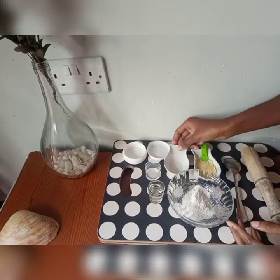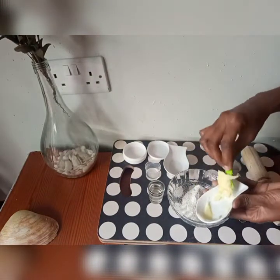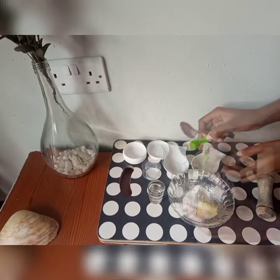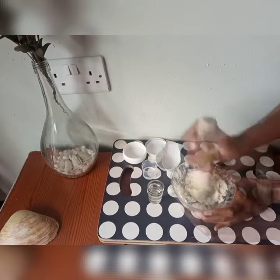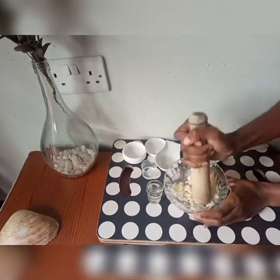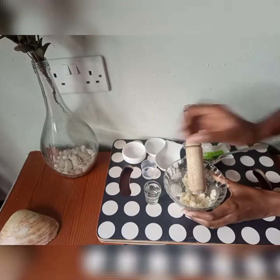Now simply add your maize flour or cornstarch to your bowl, and then in goes the shea butter, and the mixing really begins here. A very simple process, very easy to do and very brief. You'll be adding in your shea butter because you're looking for mainly a paste-like consistency. The shea butter and the flour are going to give you a nearly buttery consistency, and that's what you're looking for right now. Then next you'll add your coconut oil and rose water to bring out that paste-like consistency that you can actually easily use. So as you can see, that is a more buttery sort of dough right now.